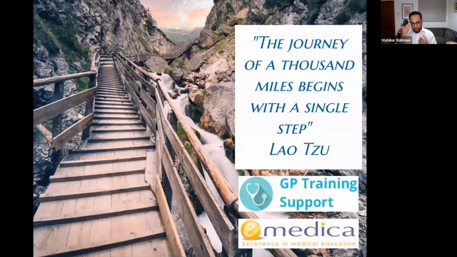So instead, just focus on one step at a time. And that first step is the hardest bit. And you've already taken that step by joining this today. You've got a clear idea about this exam. You know what to expect. You know how to prepare. You know the common mistakes that lead to failure, so you can avoid them. So all you need to do now is take one step at a time, okay?